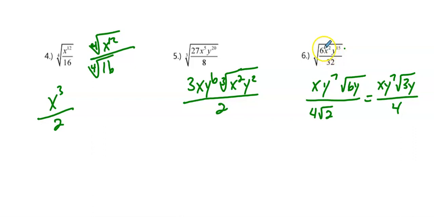So probably another way of looking at this problem, I'm going to do it in blue, is to, from the top, we got 6 over 32. Let's reduce that. 2 can go into 6 3 times. So we got square root of 3 over, 2 can go into that 16 times. So we've reduced that. So here's our square root of 3, and square root of 16 is 4. So you could have done that from the beginning as well, and it would have worked out the same. Okay?